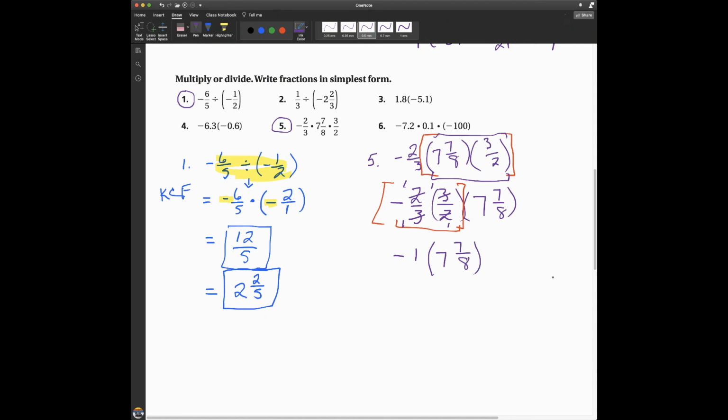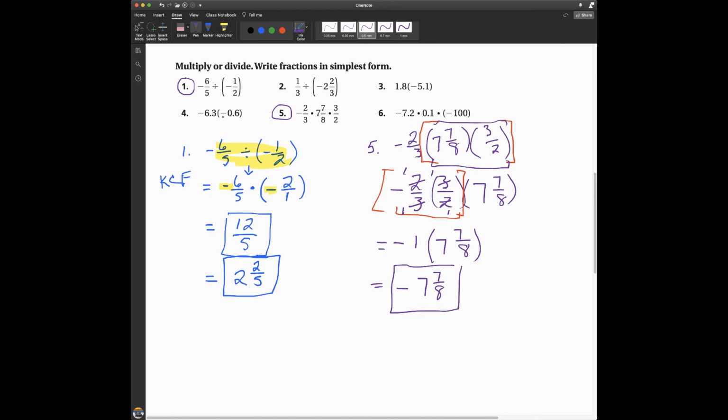All right. And wait a second. You guys can do this problem. I have a negative number times a positive number. My answer will be negative. And 1 times anything is just the anything. So there you go. So sometimes when you look at problems and they look too difficult, take a deep breath, and go for it. You guys are capable, very capable of solving these problems.